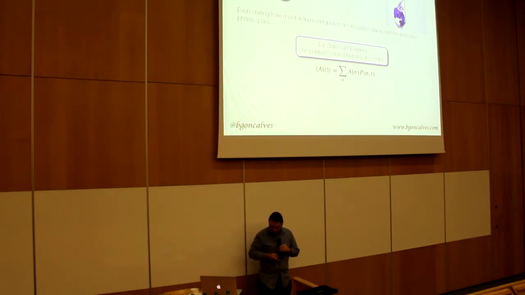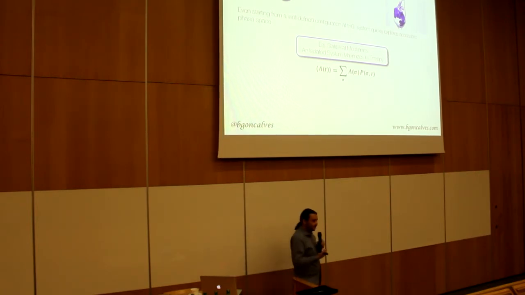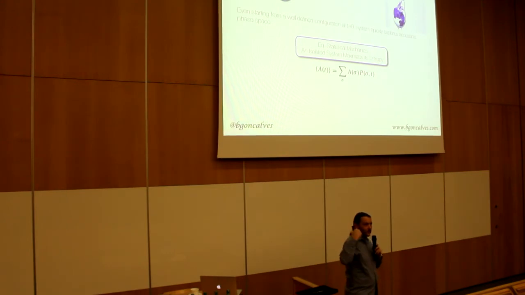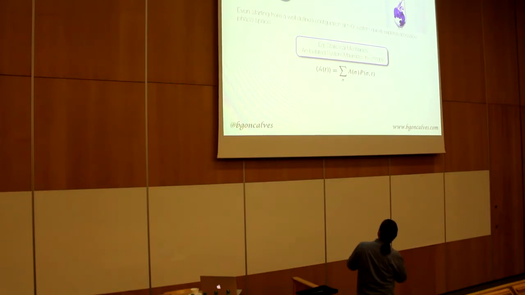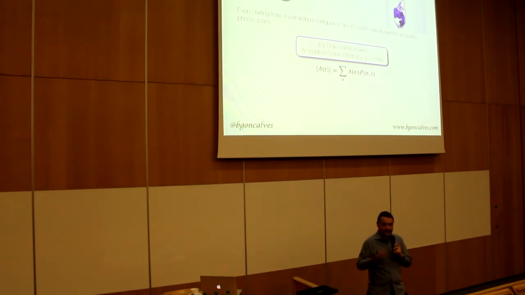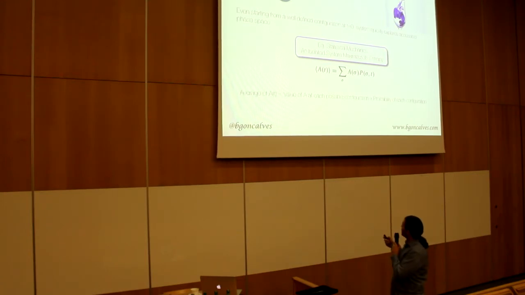Now it can also define averages of properties. This is again the generalization of how we calculated the average degree before. Here we are saying the average of property A, of whatever quantity A is, is the sum over all configurations of the value of that quantity in that specific configuration times the probability of being in that configuration. So it's the usual definition of average.